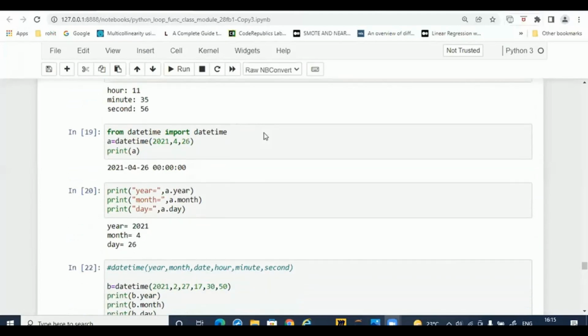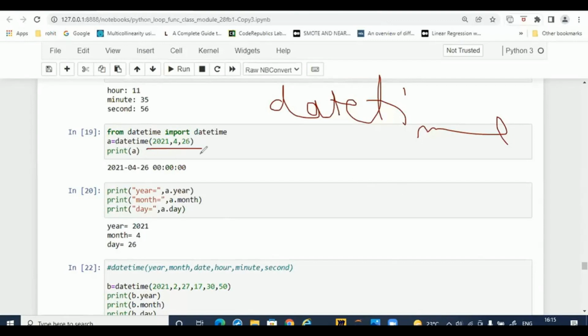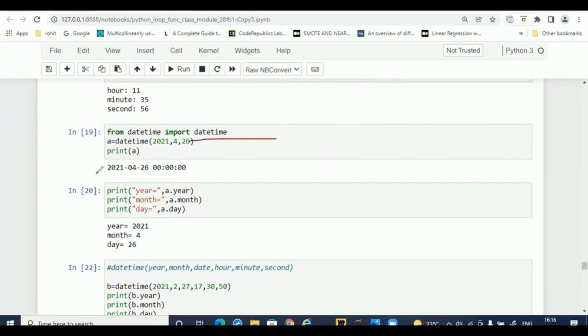And then inside this datetime, there is one more datetime class. Means datetime class is also present inside the datetime module. Here I am making the constructor to initiate it with any value. Here it is showing you the data. If I want to find out the year, month, and day, it is showing you these data. So see here, in date, only date can be seen. In time, only time can be seen. In datetime, both can be seen. So it is giving you both of the things, date and time.